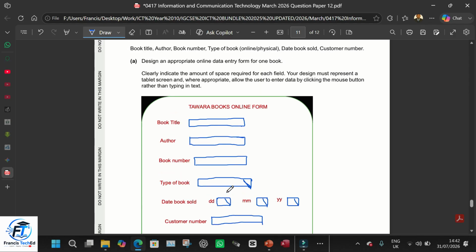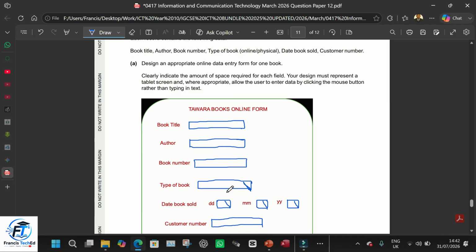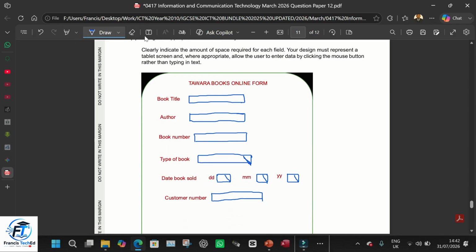Customer number, and then oh, sorry, I think I need to do this again. This diagram is really, I don't like it. So let me do it again. So I'm going to click and drag, do this, do this, and then do this. Okay. So this is done. Customer number is done. All right.